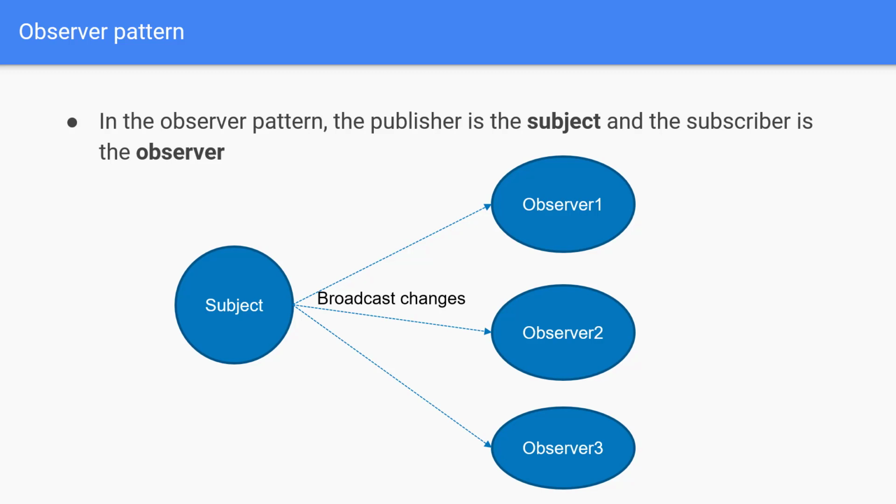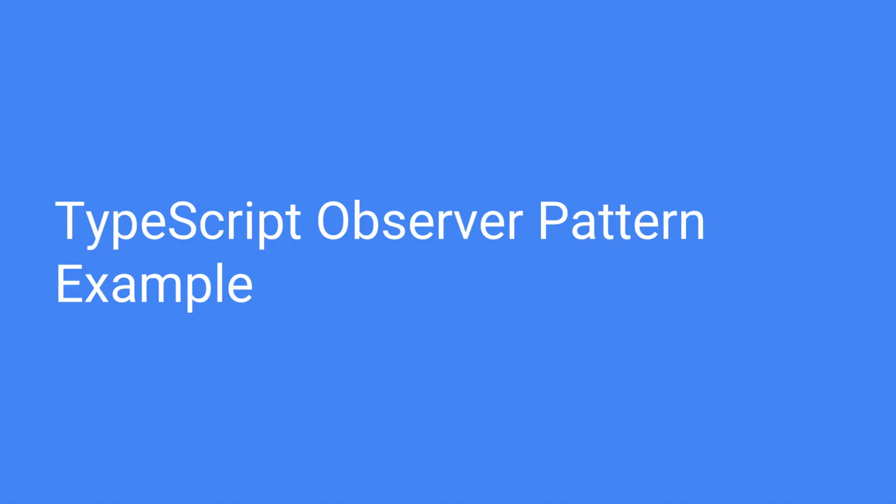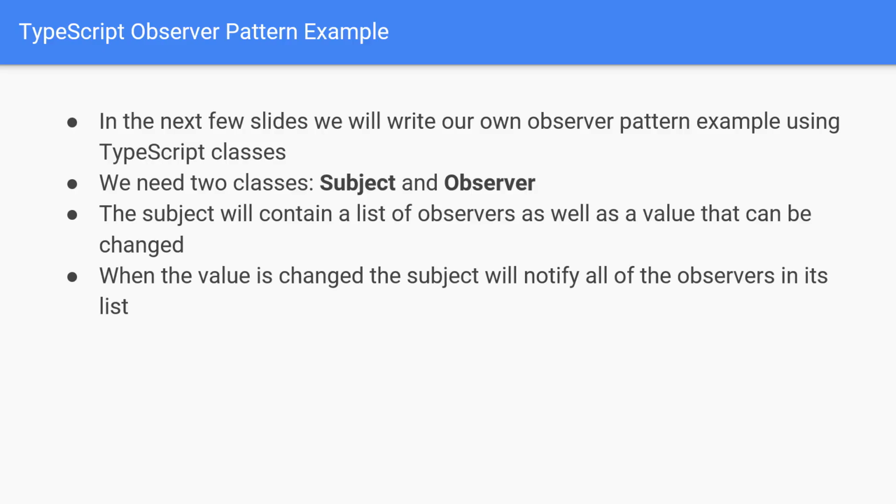In the observer pattern, the subject or publisher of the data broadcasts any changes to the observers which had put their hand up and subscribed with the subject to get notifications of any change. Angular uses the RxJS library to provide the functionality to implement the observer pattern. We'll run through an example here where we create our own subject and observer functionality to see what is happening below the skin of RxJS.